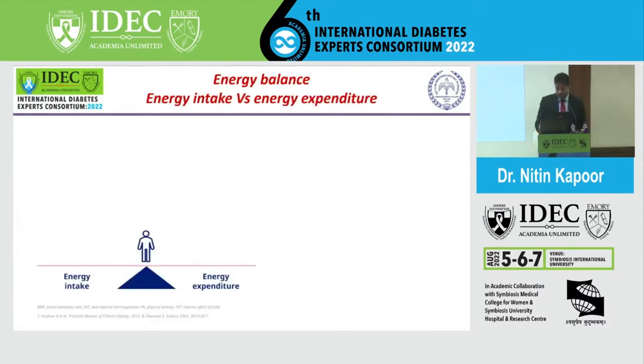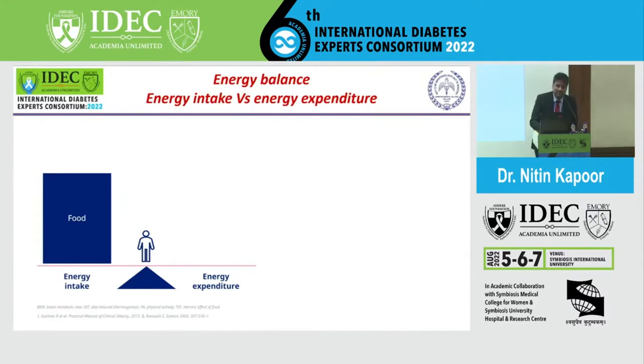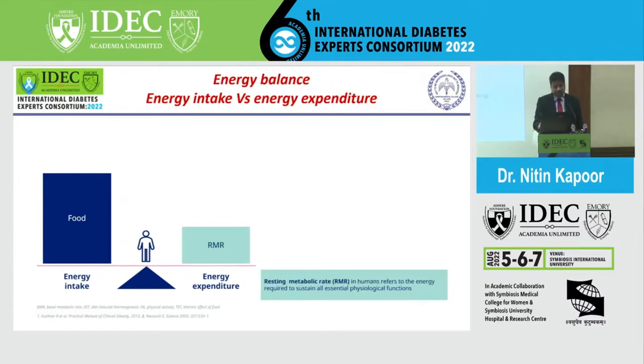And when you look at this energy intake and energy expenditure in a little bit more detail, we see that energy intake is fairly simple. It's predominantly because of food, and there isn't really any other source of energy intake. But energy expenditure is a little bit more complex. There is always a resting metabolic rate. I often tell my patients, even if you decide not to get out of your bed for 24 hours a day, you are going to burn some amount of calories because of your RMR.